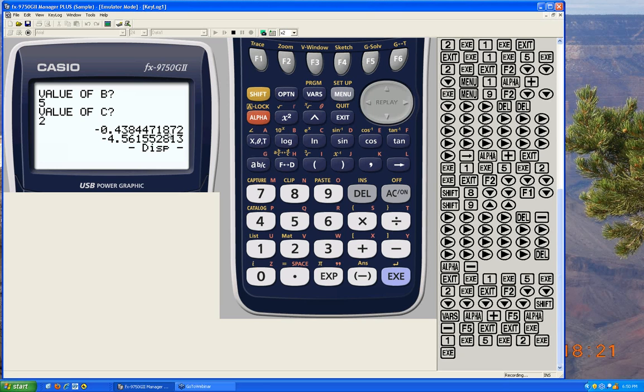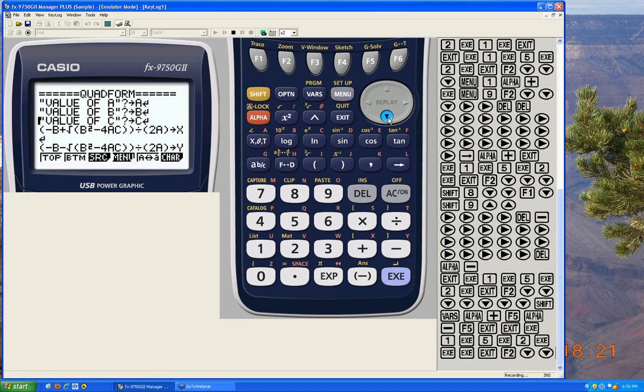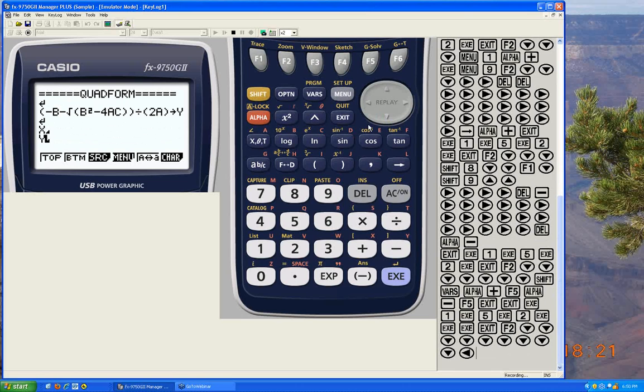We can jot them down. We can round them if necessary. And pressing the execute key one more time, it will display the last value again, because that's the last value calculated, but we don't really care that it's displaying it twice. Again, there are lots of things we can do to clean up this program so that it won't display these two values twice. We could go back in and have it not display Y, for instance. That's a quick cleanup. Let's go do that. Exit F2, scroll down to the bottom of the program, and let's just go and delete our Y line here and have only an X line.